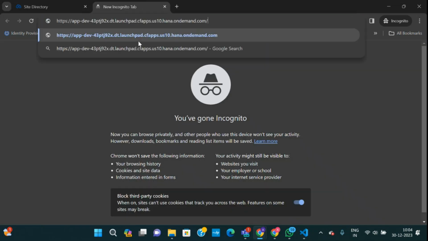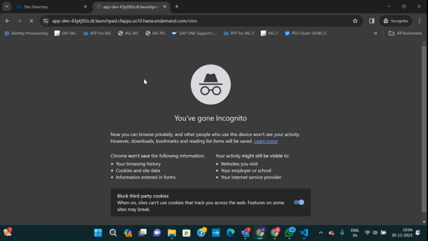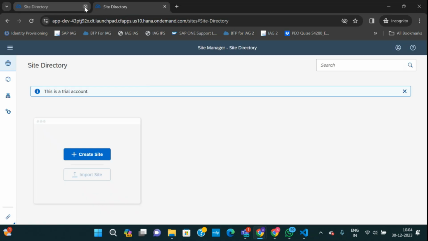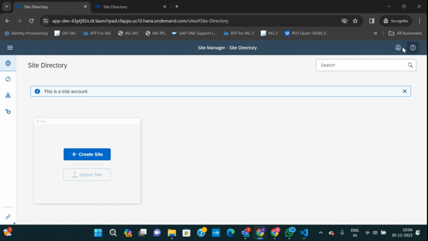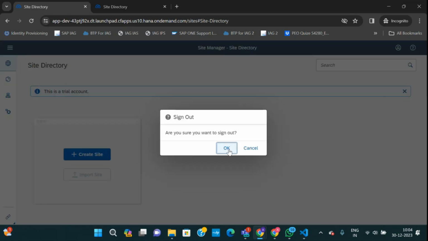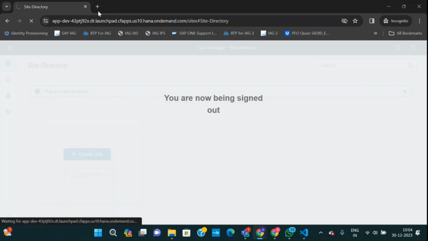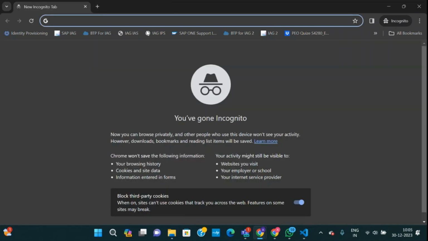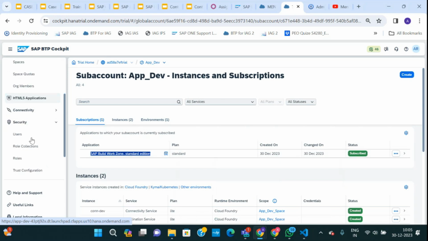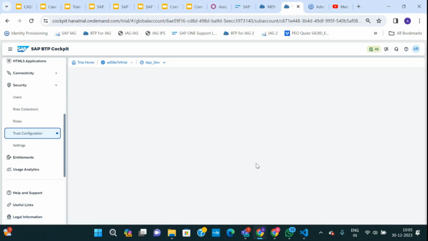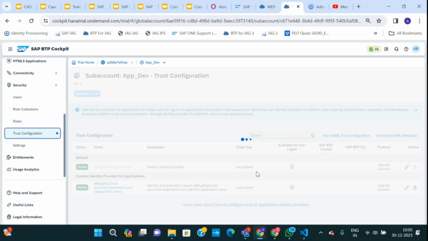If I now access, okay, I'm already logged in. Log out. Okay. Let me go again. So this is the application. This is the trust configuration, and this is available for logon.